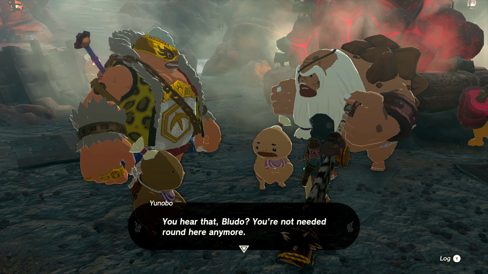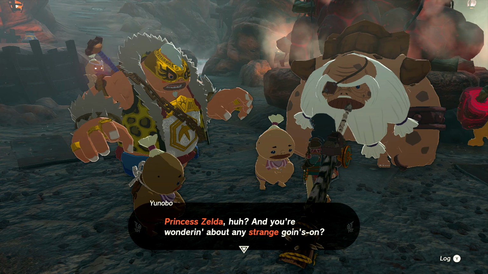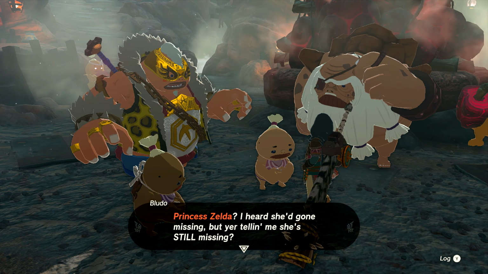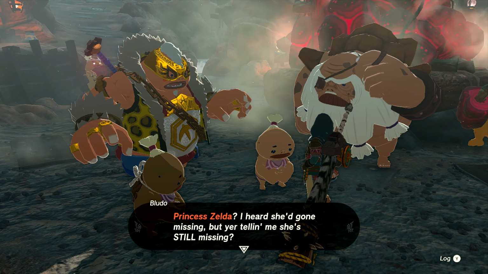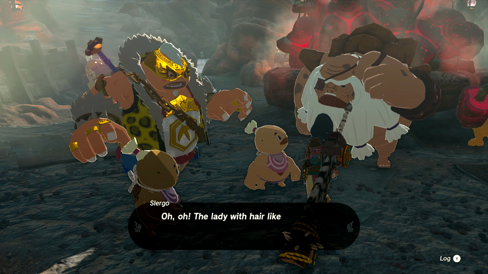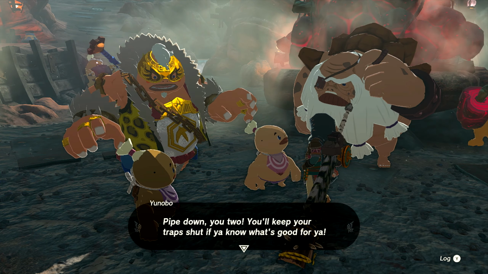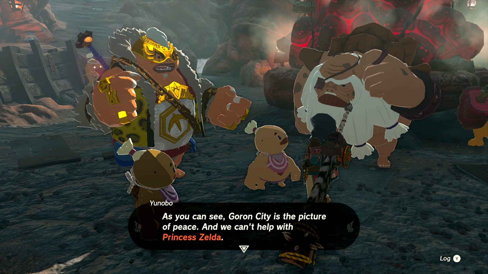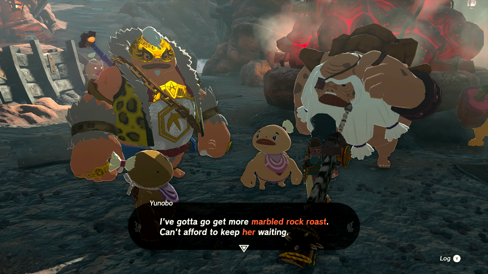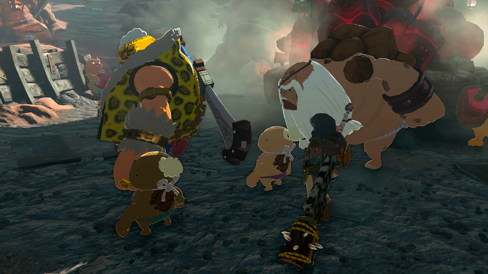Hear that, Bluto? Bluto, you're not needed around here anymore. Damn. Princess Zelda? About any strange going on? President Zelda? I said President Zelda. Princess Zelda, I've heard she's gone missing. Okay, yeah, we already know this. Pipe down too. You keep your trap shut if you know it's good for you. Can't help with Zelda, so you better shove off. I've got to go get more marble rock roast. Can't afford to keep her waiting. Time to head back to Uno HQ.